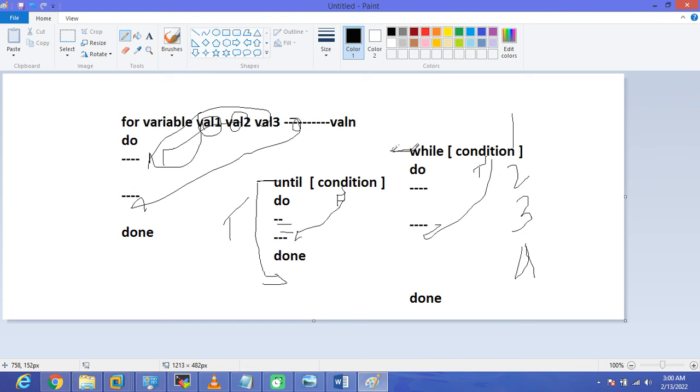If the condition becomes false, it will exit from the loop. But until is the reverse of the while loop. If the condition is false, it will come inside, right?